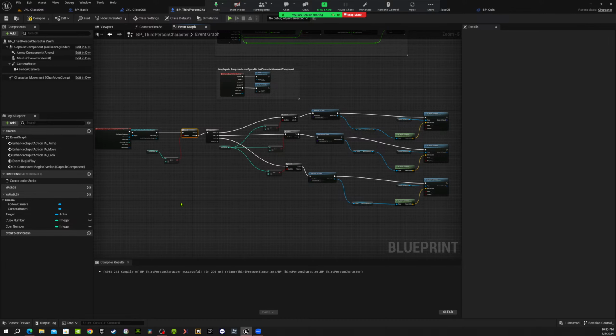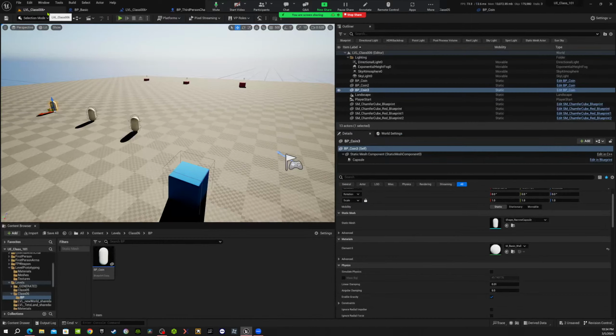Yeah, that makes sense to me. I think this was a good showcase of the difference between a level blueprint and an empty blueprint.